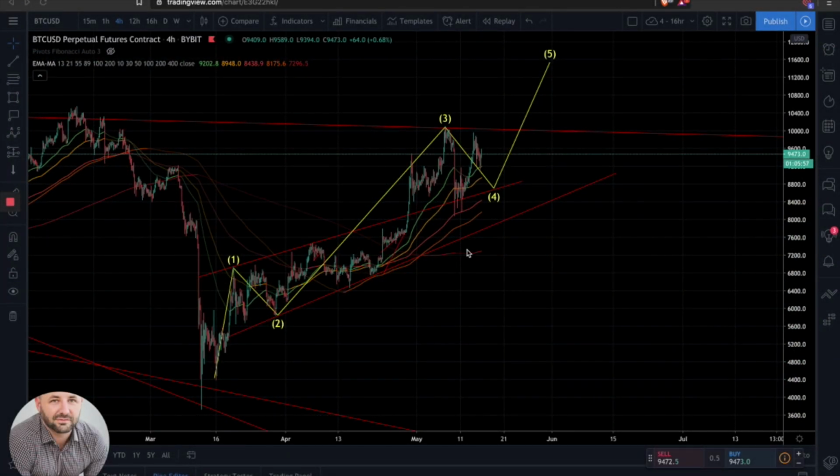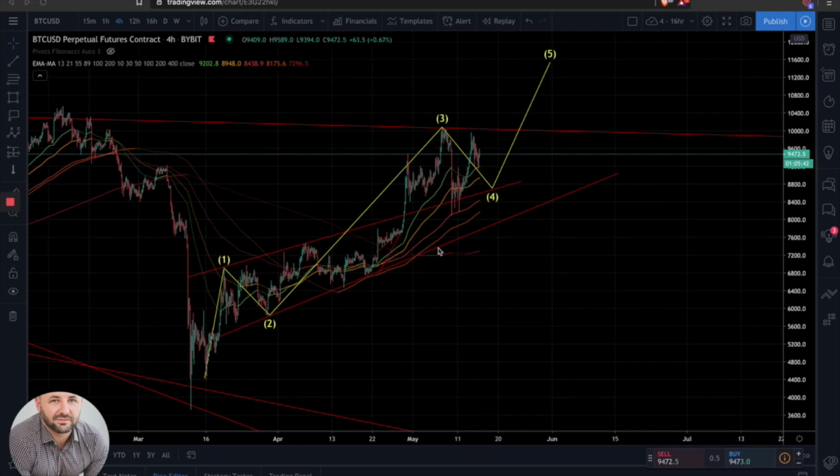Let's dive into some good old Bitcoin here. Again, I'm just going to do the 4 hour and the 15-minute. I'll try to go a little bit quicker on Bitcoin versus what I did with ETH. It took up a little bit more time than I thought it was going to. And fairly similar counts to what I was looking at for ETH.